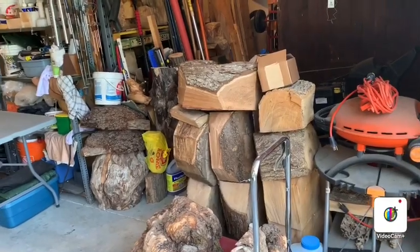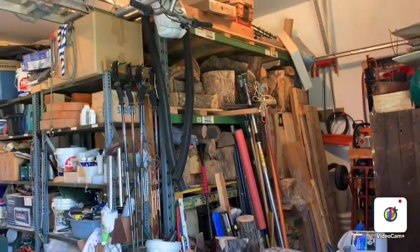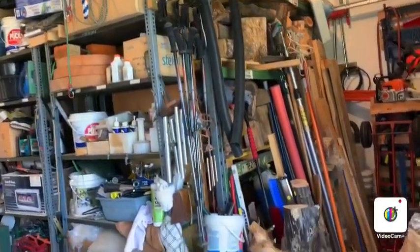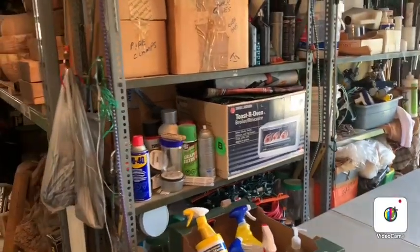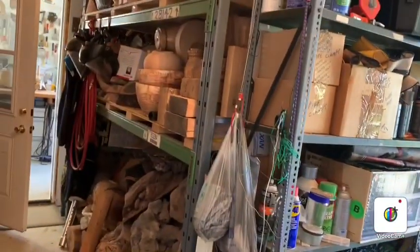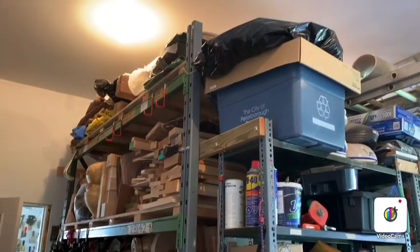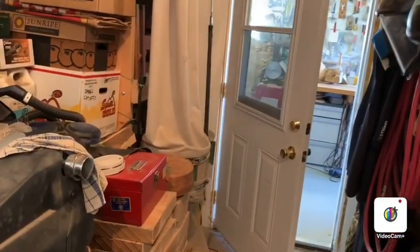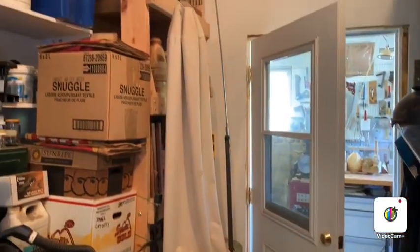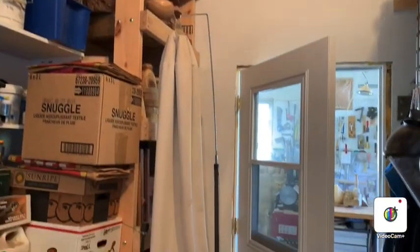I keep my wood in the center garage unit I have. I have some large storage racks where I keep my dry wood. For my wet wood I typically keep it outside, just in a lean-to or tarped over. Here are my storage racks again and you can see I have a variety of blank shapes there. In the corner just outside my shop is another rack for storage, and I have my dust collection system here in a separate room.